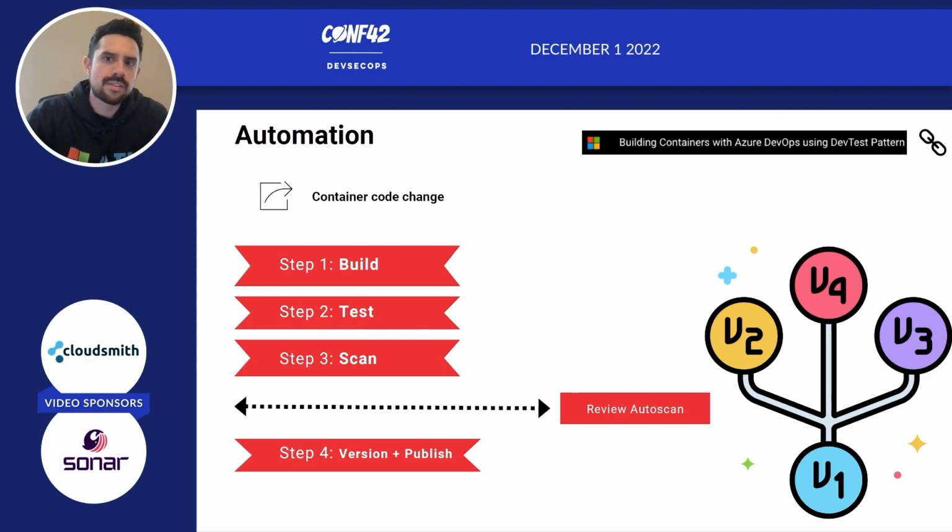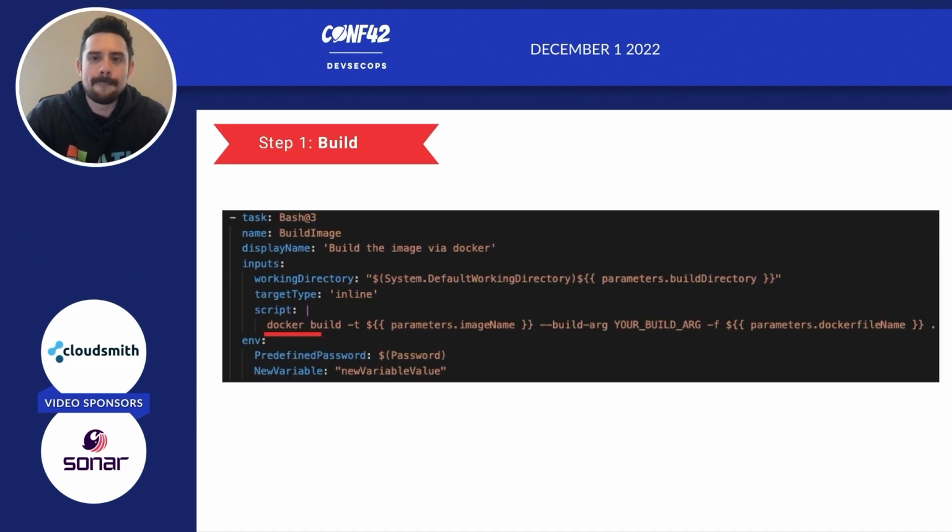We're going to go through each step here shortly, but just like all CI pipelines, everything is based on a code change or code commit, specifically those that pertain to the container definition, like the Dockerfile in this case. Step 1, build. Don't worry about the syntax from here on out. This is Azure DevOps, and what I want to make sure is that we focus more on the actual Docker commands or the tools that I'm working through and going to be showing you.